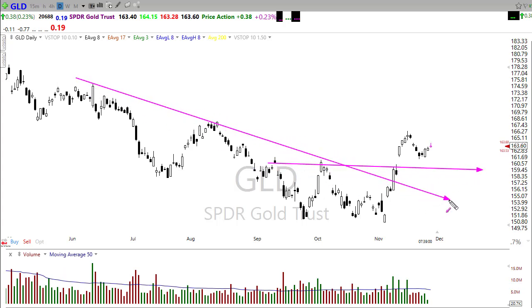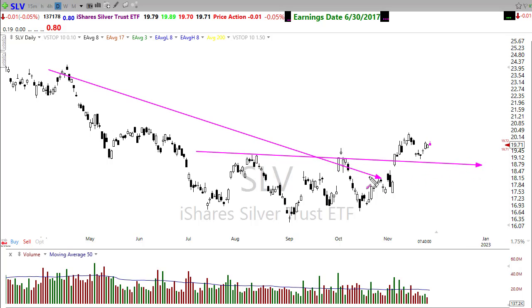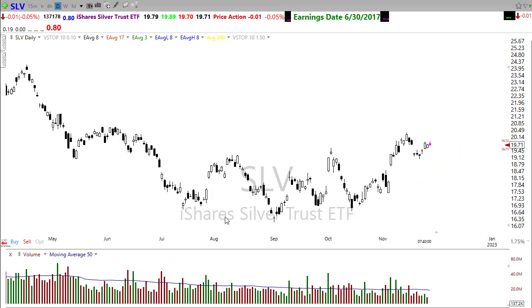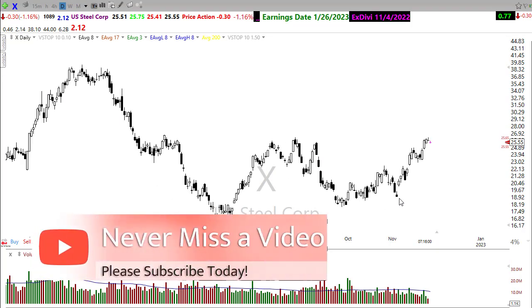Looking at gold — it's breaking that downtrend, with a support level in the chart, pulling back and resting, and holding. Look for the next opportunity in gold, particularly if that dollar falls. Silver has been pretty darn strong as well, breaking that overall downtrend, holding support levels, and hanging in there nicely. We may actually continue that upside little trend going on in silver. Also look at other metals — not just precious ones, but equally important on the commodity side.